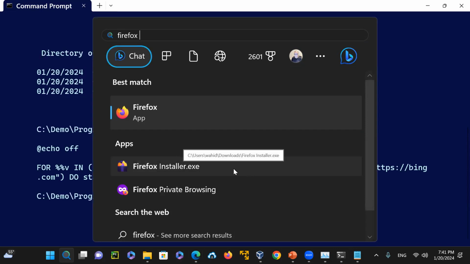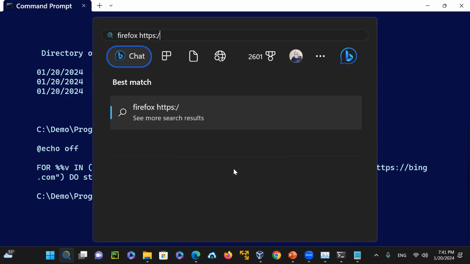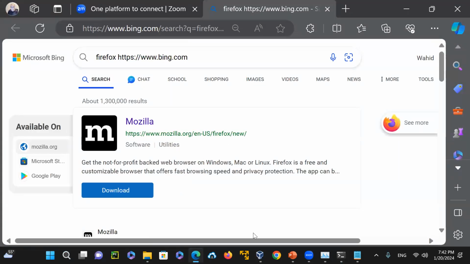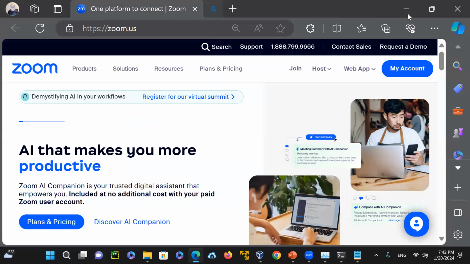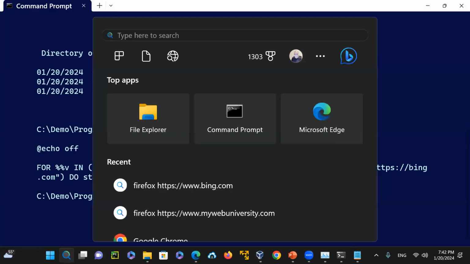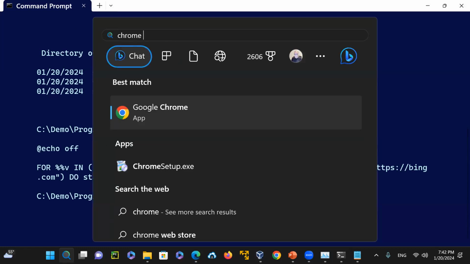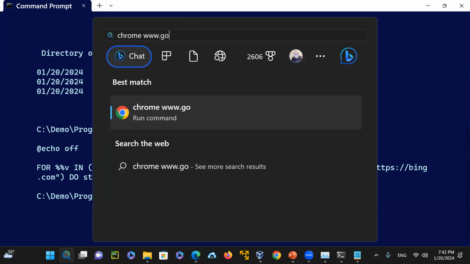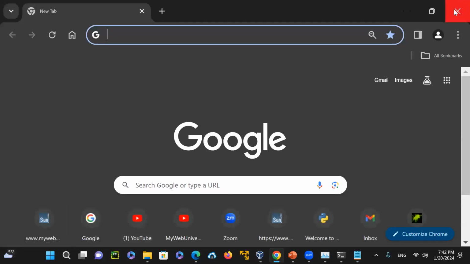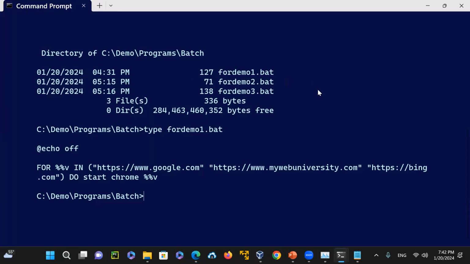So if you say start https www.bing.com, it should open Firefox, and it did. If you do the same thing with Chrome and say Chrome and then www.google.com, it will open Google in the browser that you want.